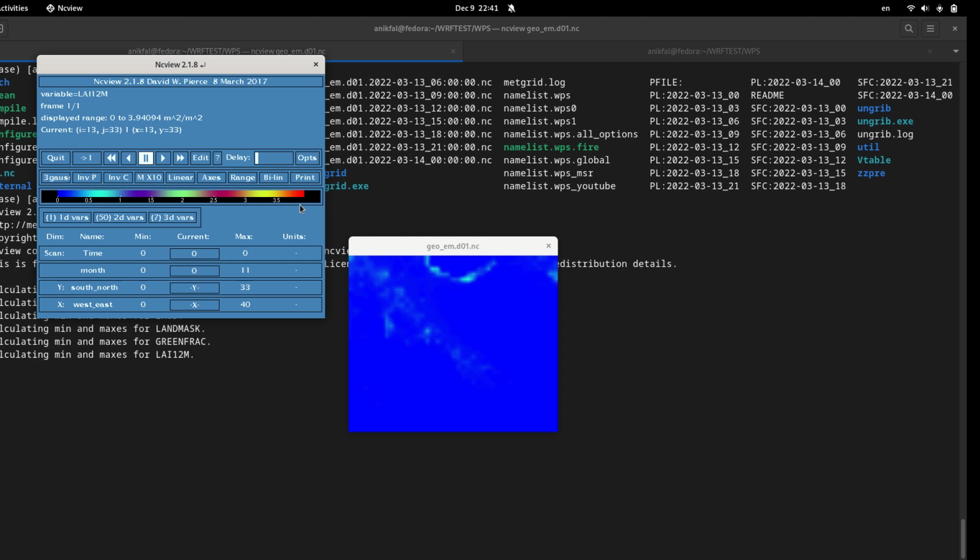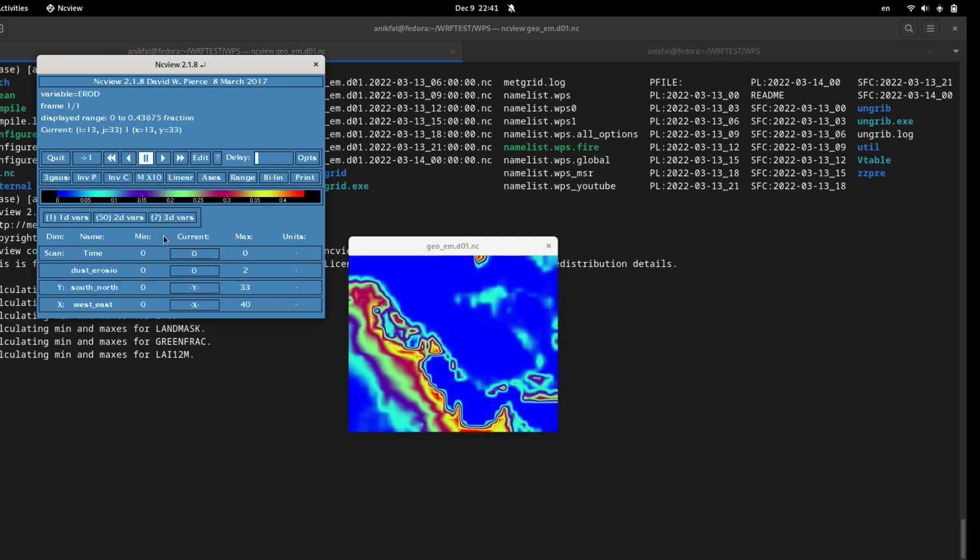So for our case, we are focusing on a variable that has a significant role in dust simulation, and it's soil erodability. As I told you, soil erodability and emissions data are examples of data that can be changed or modified by the user. Now I am going to modify the default soil erodability. Let me show you soil erodability here.